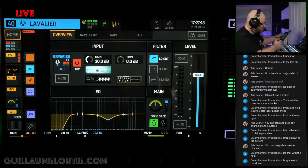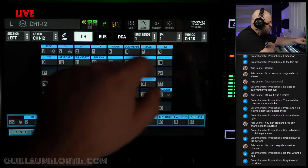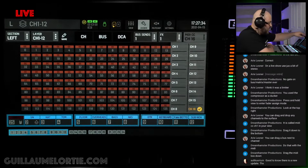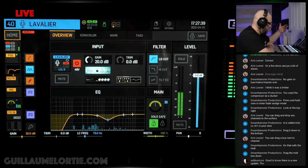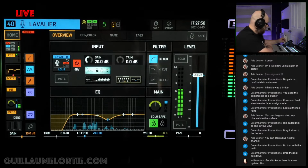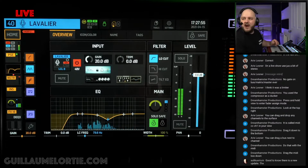Drag the MIDI box down. Good to know there's a new update. Yeah, a lot of cool stuff happening in that new update. Especially, somebody requested a video about, not really PA, but let's say crossover output and EQ output for PA tuning. So yeah, we have that now. It's built in on every, it's an EFX rack, but it's usable for you to set your PA.